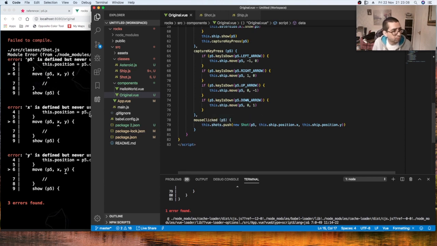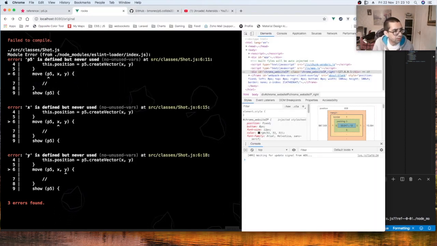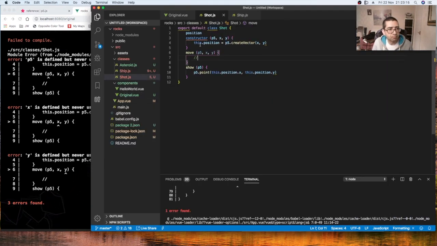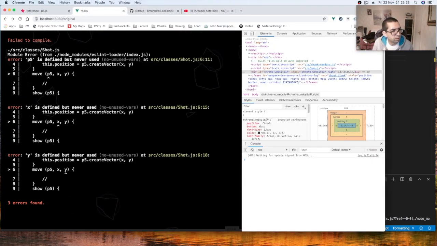So where is that? Oh, okay, that's in the shot class. So let's go to the shot class. P5, X, Y. Oh, yeah, we've passed in P5, that's used there. X and Y are used there and there, so that's okay. P5 is defined but never used. Shot line 6.